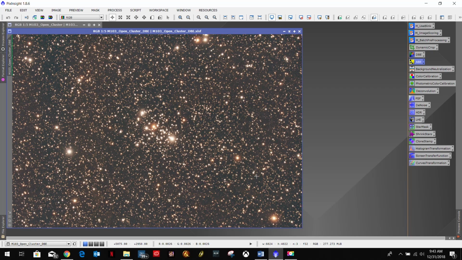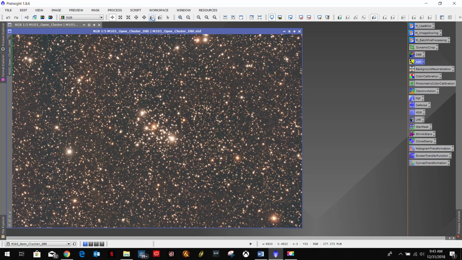And this is the problem with clusters. There's not many dark regions. A lot of times with the galaxies, you get the galaxy in the center, but you've got some dark regions out on the sides that you can really get a larger preview. And I think my best bet is going to be up. I don't want to go all the way to the top because of that banding, and I think maybe this area right here.